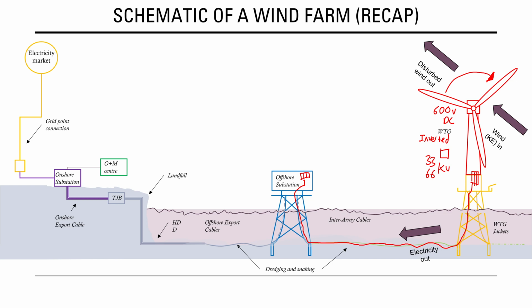Now, small offshore wind farms or wind farms which are very close to the shore will not have an offshore substation. They will just have the inter-array cable going directly to land. However, we are assuming we are a big, full-size, important, toxically masculine wind farm, and therefore we have an offshore substation. And the job of the offshore substation is to take the inter-array voltage, which is 33 or 66 kilovolts, and turn it into the export cable voltage, which is typically going to be 220 kilovolts, or on big new farms it might be HVDC of various voltages.